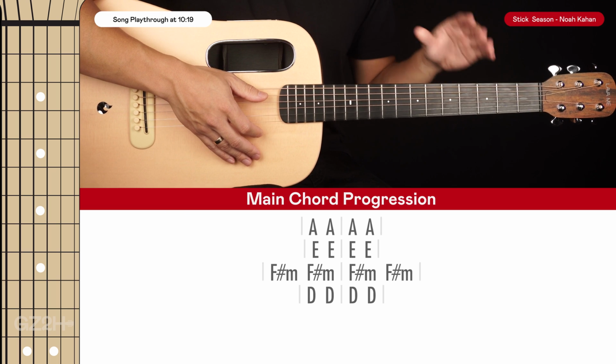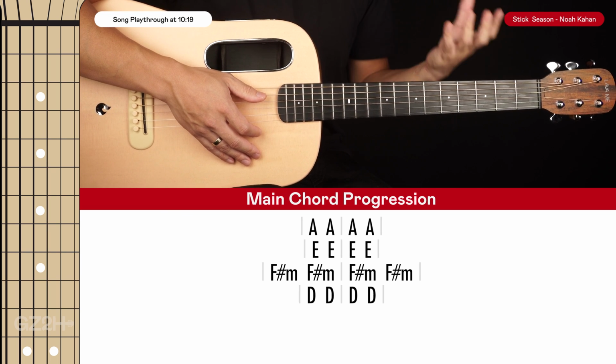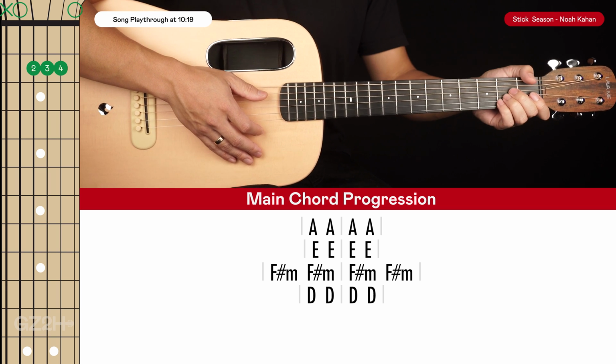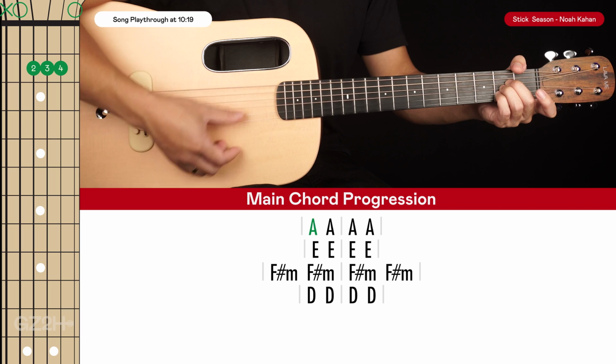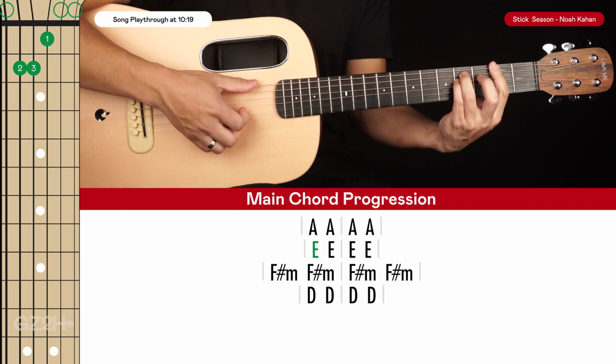All right, so if that finger picking was too difficult for you, here's the main chord progression that gets basically played through the entire song. There are some exceptions to this, but I will be working through them. So the main chord progression is our A chord, our E chord, our F sharp minor chord.